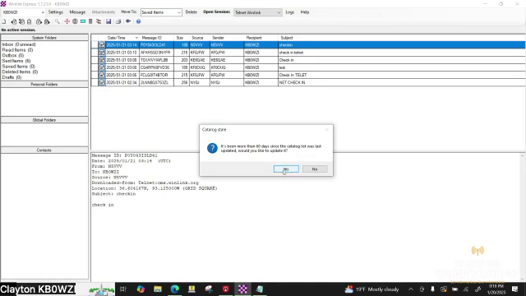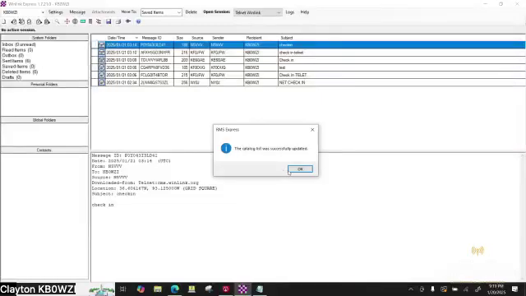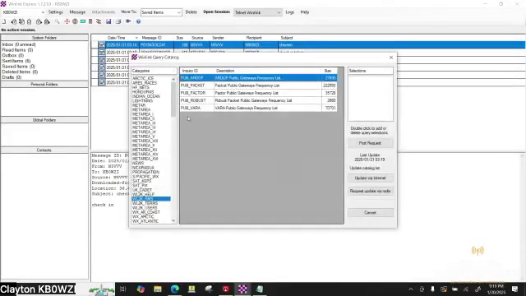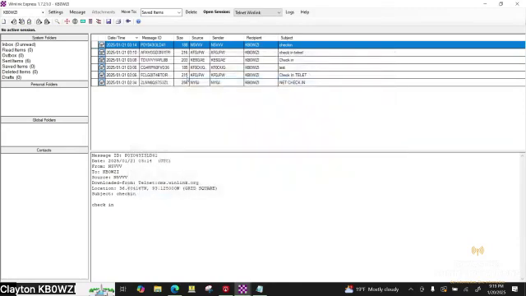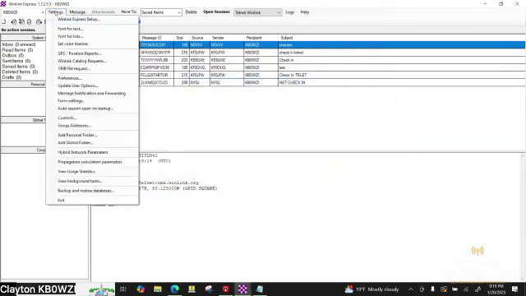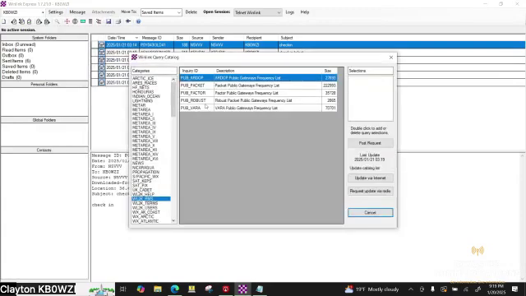Now it's been more than 60 days since the catalog list has been updated. Would you like to update it? Somebody hit yes, and it's already done. Now these are some of the fun things. So again, this is under settings. Let me go back here. It's under settings and Winlink catalog request. So these are some fun ones.